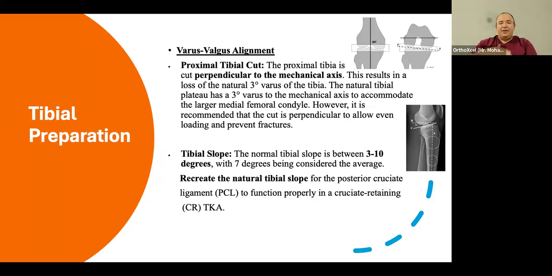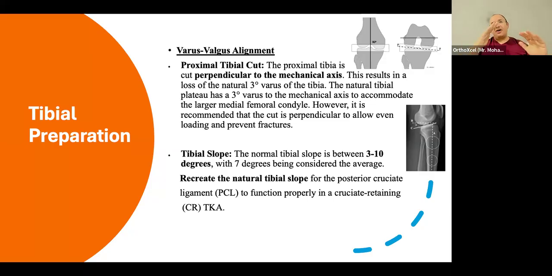Varus valgus. Normally the normal tibia has about 5 to 7 degrees of back sloping, and it has about 3 degrees varus angle. So the normal tibial plateau is 3 degrees in varus over the mechanical axis. We ignore that because it doesn't make a big difference. So we cut perpendicular on the extramedullary axis or the jig we're using. Once you put your jig, be sure it is on the center of rotation of the ankle. Be sure it is following the shin in the anteroposterior and lateral view in a uniform plane. Then ensure that the rotation of your jig is at the junction between the medial third and lateral 2/3 of the tibial tuberosity. Then choose how much you want to cut.